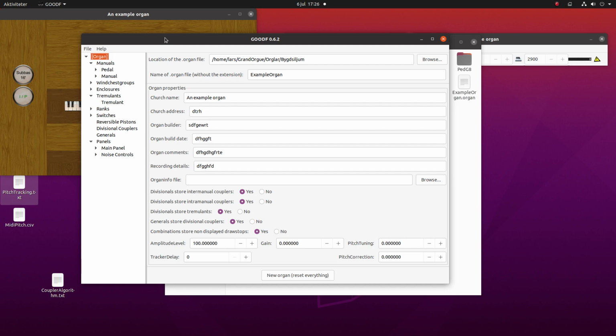There are, however, use cases for the ODF based divisionals or generals, and that's when you want to define fixed combinations or model fixed combinations in an organ. For instance, you have a tutti or strings or soft or forte, an organ that has some button that will activate a certain set of stops, and the user cannot really alter them.